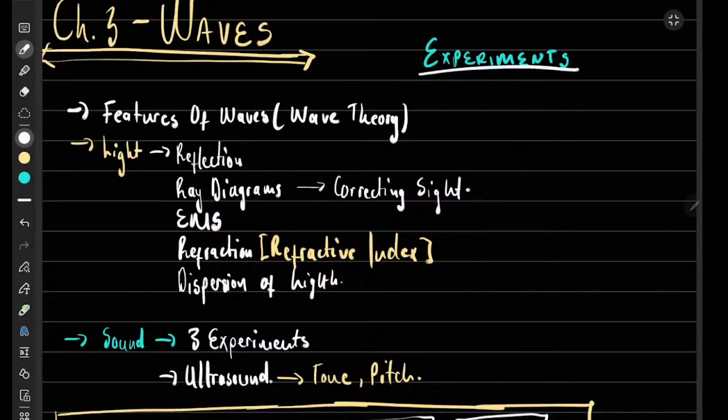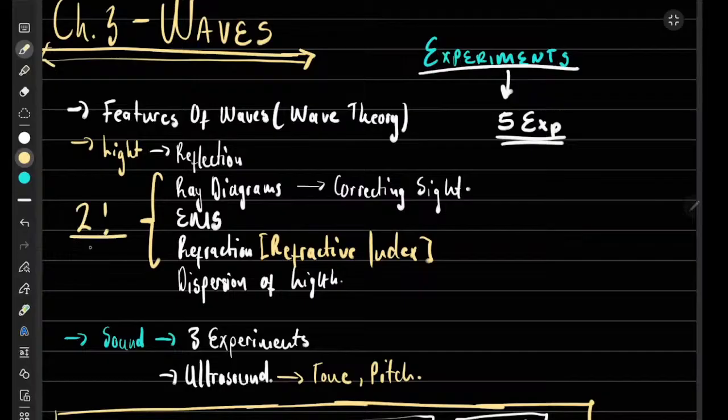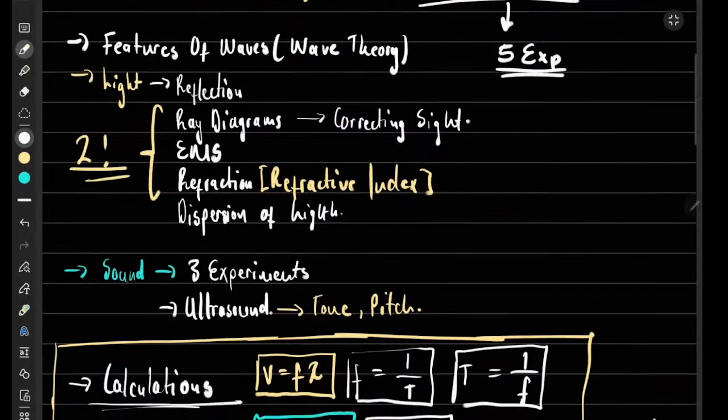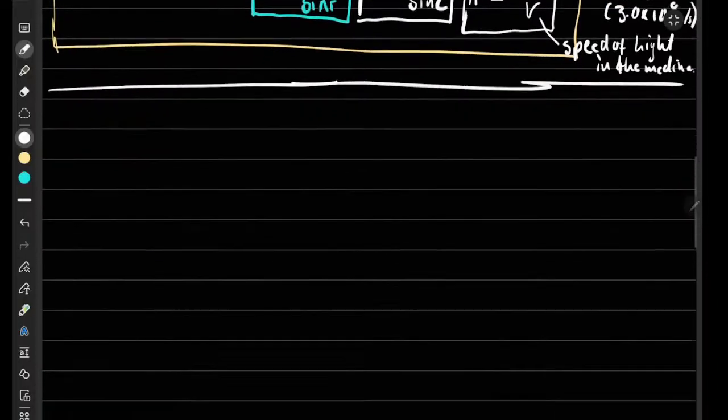But there are experiments that you are asked, and frankly speaking, there are 5 experiments that you must know for you to say you're done with this chapter. 5, and they can ask you to set up one. So you're going to spend a lot of time studying experiments, polishing yourself up. I'm going to give you a lot of questions to make sure all of you are good at that. There are 5 experiments. 2 are for light, where you do an experiment to prove reflection, an experiment to prove refraction. Then you have 3 experiments for sound. Okay? And maybe let me just make you write them instead of me explaining.